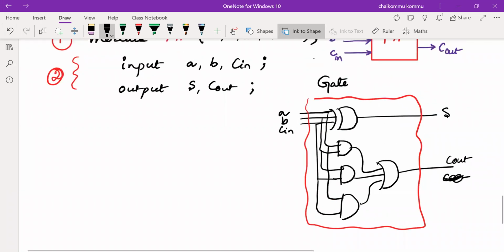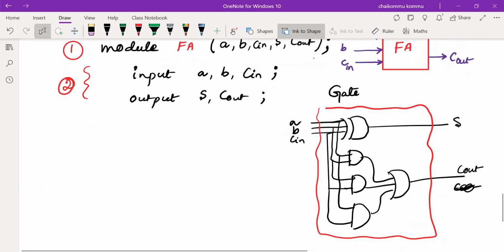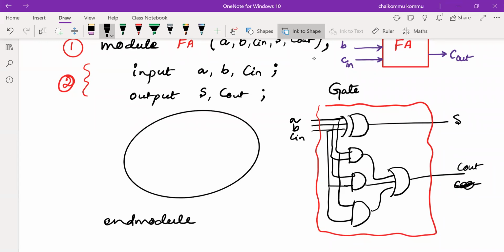So I need to write the internal view of the circuitry at this place, and finally I will write an end module here. End module. So there we have to write a Verilog program, the internal view of the circuit, at this place. This will be the topic of tomorrow's class. How do we call these gates into this particular place? We will see in the next class.